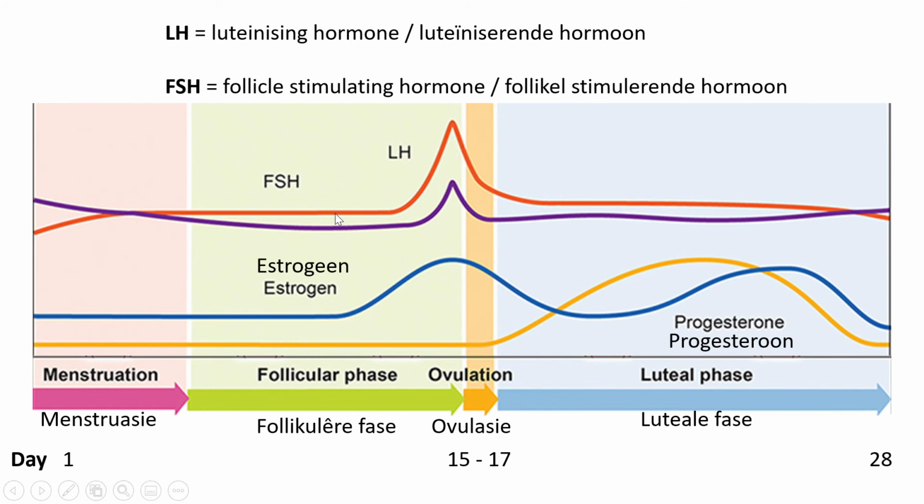Then what LH, the luteinizing hormone, does is it spikes over here during ovulation. Why does it spike? It spikes because FSH becomes a little bit higher, so now luteinizing hormone spikes, and it causes ovulation to happen. So LH causes the release of the egg cell out of the follicle. Okay, so that's the function of LH, very, very important. That's why this guy spikes.